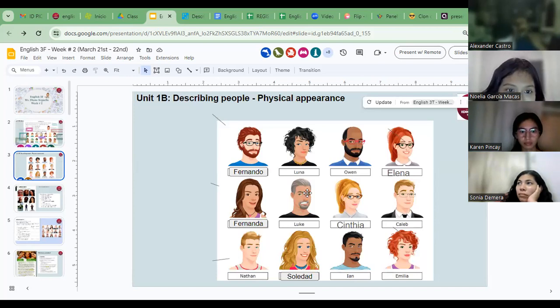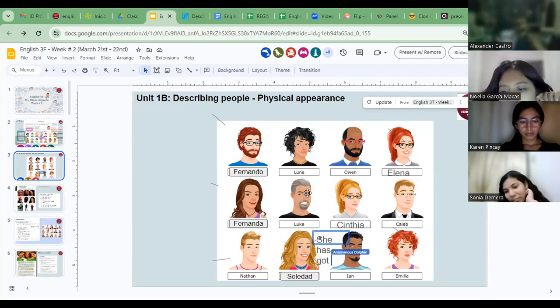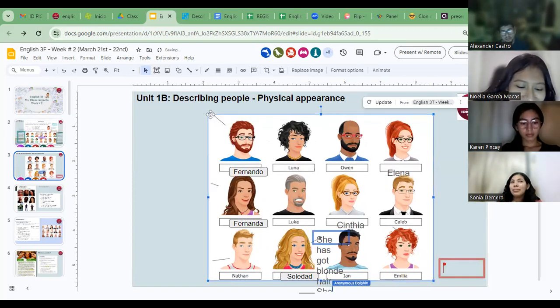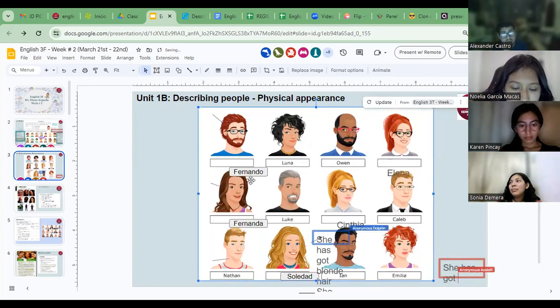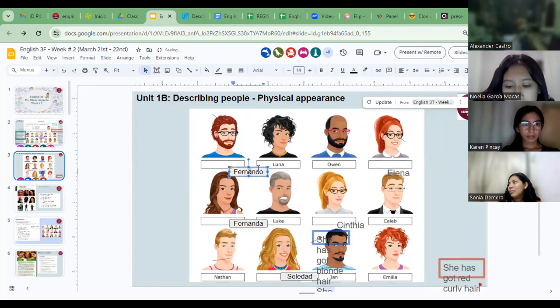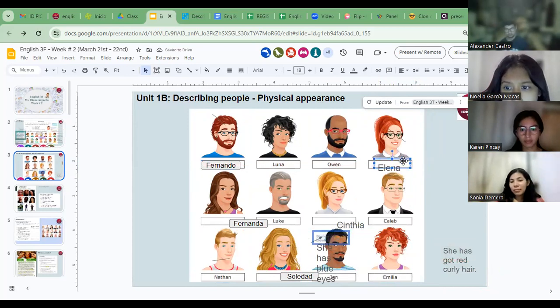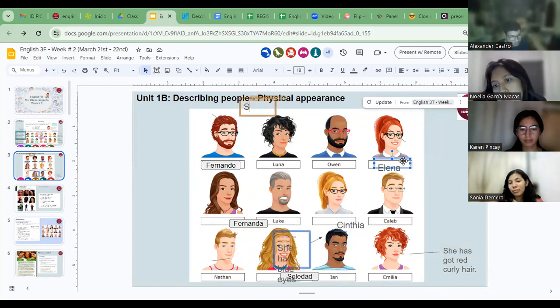Okay, Fernando. He has red hair. Okay, red hair. He has glasses. He wears glasses. Yeah, he has glasses. He has dark hair. He's got blue eyes, I think, right? I think his eyes are blue. Let me make it bigger, because I think he was too small. Fernando. I think he's got blue eyes, right? Okay, let me see. What about his red beard? Red beard. Or it looks brown, kind of brown or reddish hair, right?